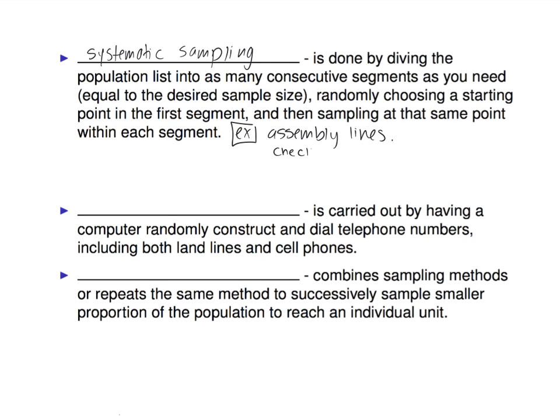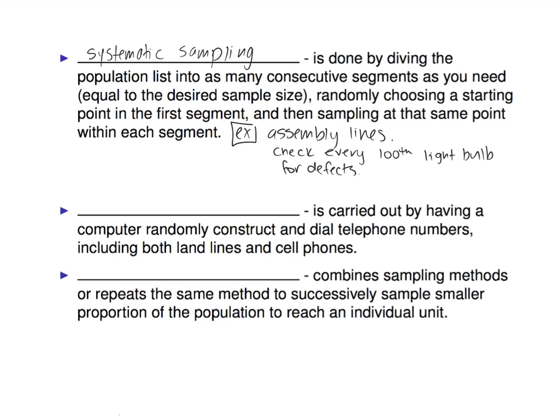So they check every 100th, we'll say, light bulb, for defects. Does that idea make sense? They divide up into groups of 100 light bulbs and they check every 100th one. And they maybe don't begin on light bulb 1, they begin on light bulb 17. And they check 17, light bulb 117, and they do it in a systematic manner, always checking after a certain number has gone by. Maybe 100, maybe 1,000, maybe 10, it just depends.